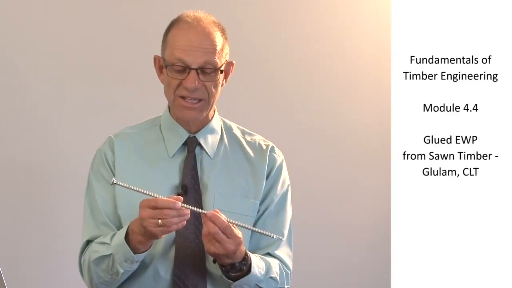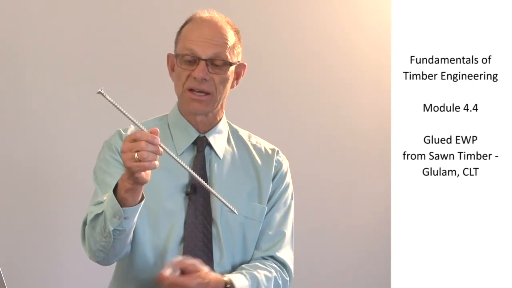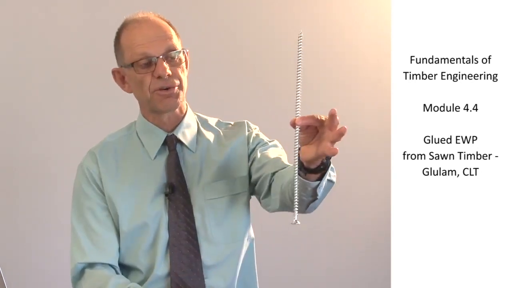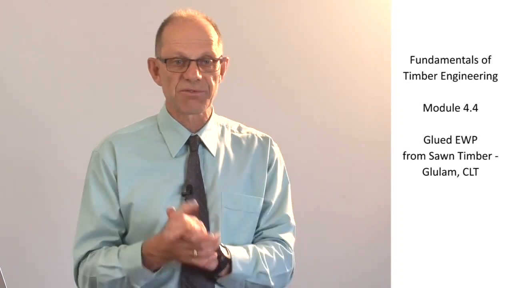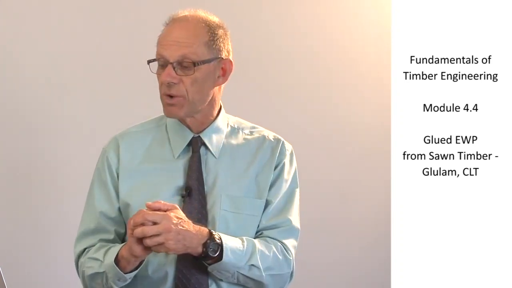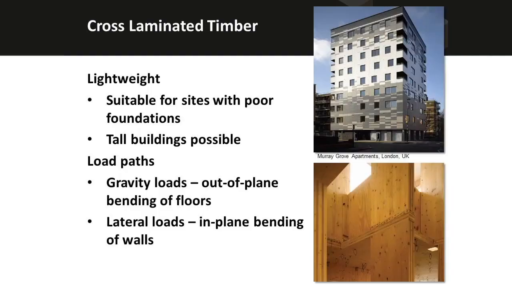Connecting these large elements makes use of large screws — many CLT buildings are held together by screws of significant size, totally appropriate for going through slabs of corresponding thickness. Cross laminated timber is lightweight, so it is suitable for poor foundation conditions. Where in the past foundations may have limited a building to six or seven storeys in concrete, using cross laminated timber with essentially the same construction techniques can achieve a ten-storey building. Shown here is a nine-storey building erected out of cross laminated timber on a challenging site in the UK.